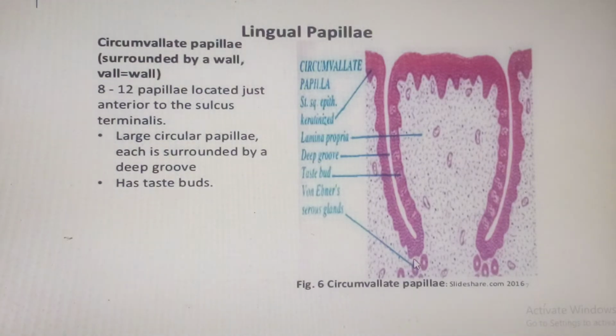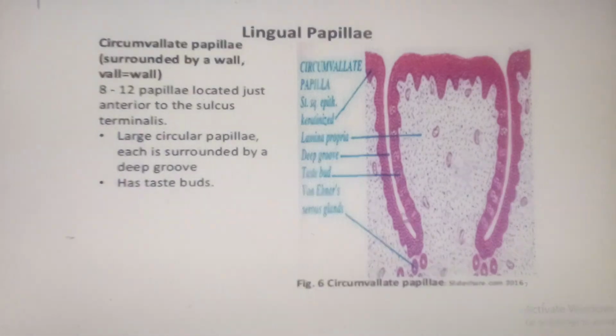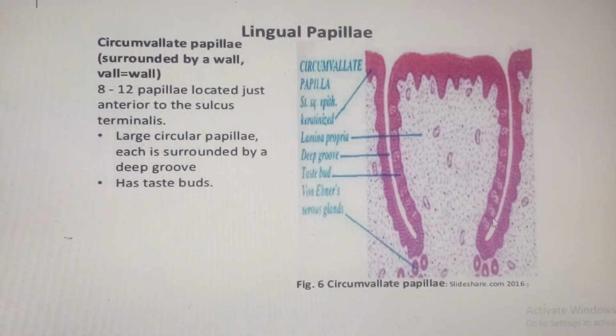These serous glands are given a special name. It has an eponym, von Ebner's glands, and these von Ebner's glands make secretions that come in here, so that at the end of the day, the already tasted chemical can be washed away for a new one to be tasted. So the taste buds will be able to sense the new taste that is coming, because the already tasted one would have been washed away by these von Ebner's glands. So that is one thing that you have.